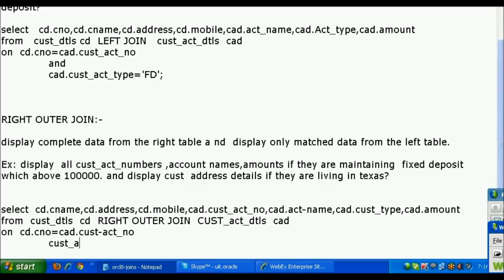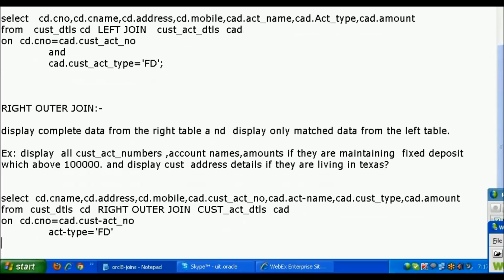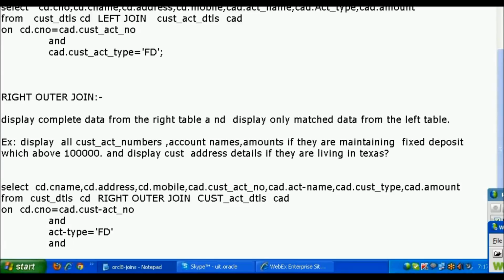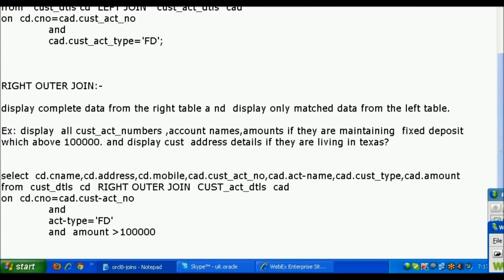Account_type equals FT, and amount greater than 1 lakh. Even if you are confused, just put it in parentheses, no problem.